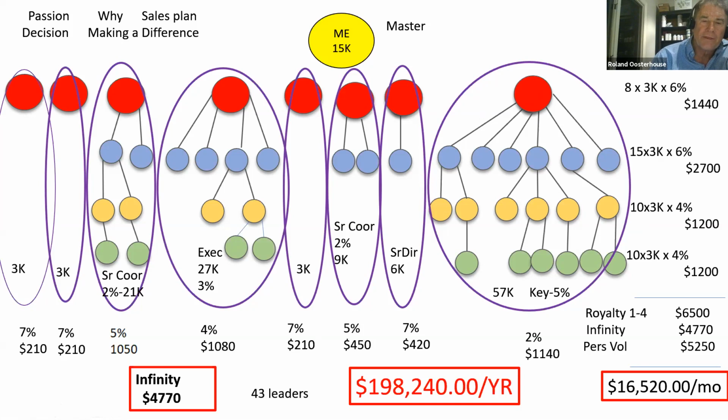So that's one thing that prevents people from just sitting with one leader that gets a bunch of people and becomes a master coordinator. You're still only going to get here and here. The other thing to prevent that from happening, Shaklee says, okay, you can have one good, strong leader, but you better have another one that is 50%, we'll say, of this person's volume. Actually, they're a key coordinator, so you're supposed to have 50,000.